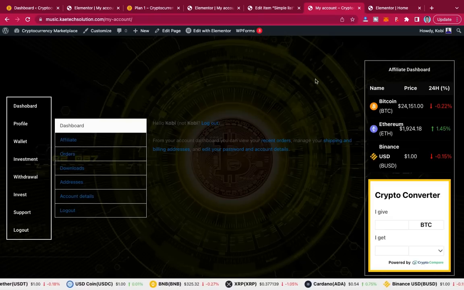Now what we have to do is to fix this middle thing. So we want to hide this one, and then use these links over here to link these ones over here. Now how do we get it? As you know, this one is the same as the my account page.